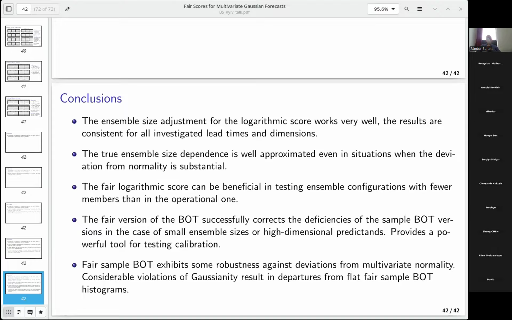And any other questions? I have a more general question. So you constructed an unbiased score function, yes? Yeah. And I understand as a result, if your sample size tends to infinity, then your forecast will converge to the best possible forecast. Am I right? Yeah, indeed. That is the reason you are looking for an unbiased score. Yeah, exactly.